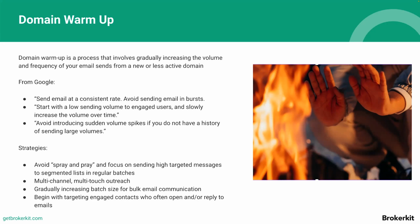So in terms of strategies, this goes back to our philosophy these days. What doesn't work really well, and I'll talk recruiting emails, is a big blast maybe to the whole MLS once a quarter with some generic marketing message. That doesn't really work. That's more of a spray and pray kind of message. It's not going to work from a technical perspective, but it just doesn't work as well overall, because what we recommend is more of a multi-channel, multi-touch outreach, meaning don't just rely on email. So for outreach: email, text, call, and social media. And we've built all four into our tool so that you can do outreach.